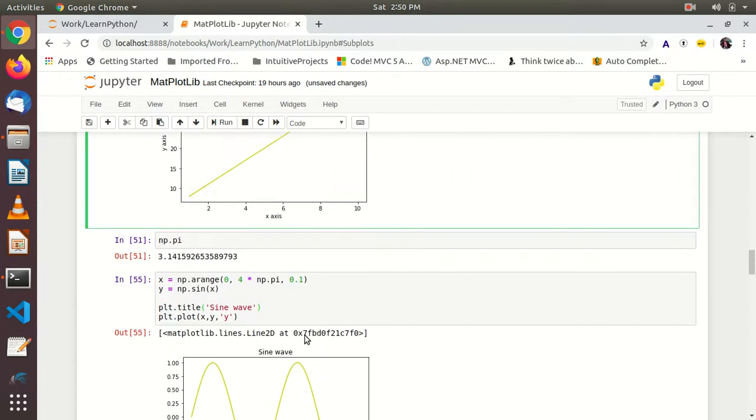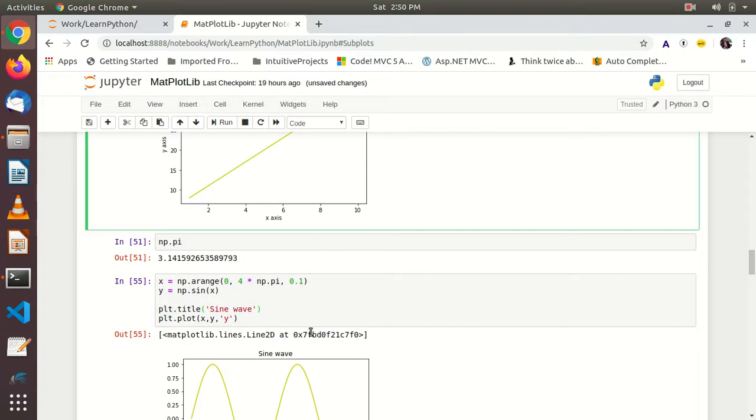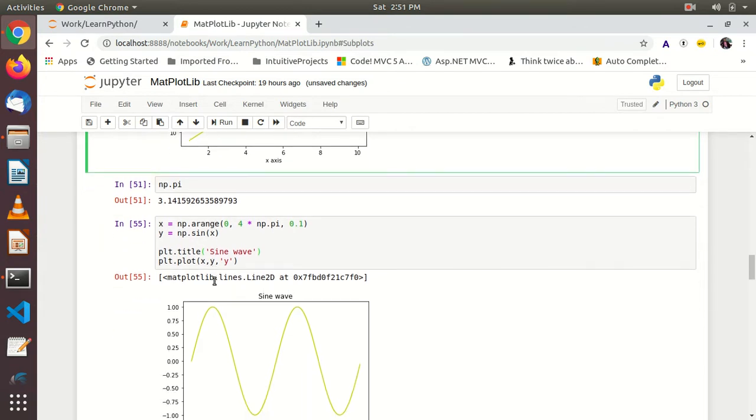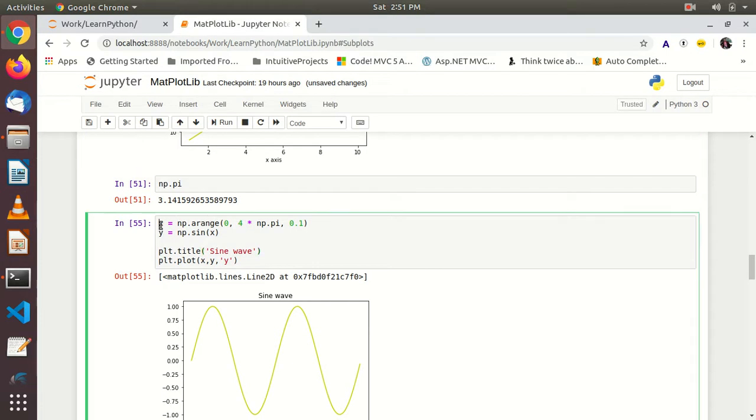The next thing is we can display these plots not only as a straight line or curve. We can use the sine function and cosine function to create a sine wave or cosine wave. Let's say I am taking the x-axis value as np.arange. It starts from 0 and goes up to 4 times np.pi. np.pi is just 3.14, 22 by 7.